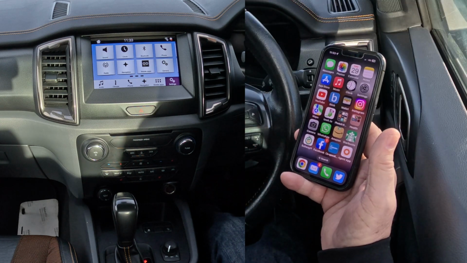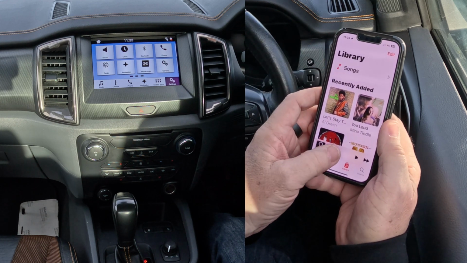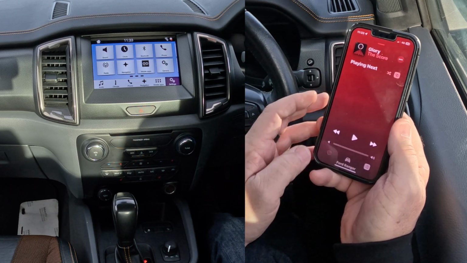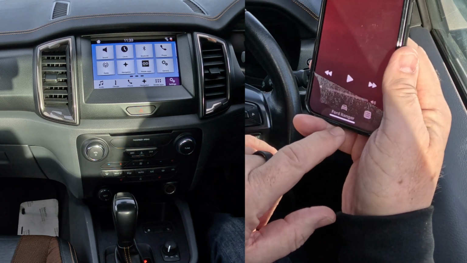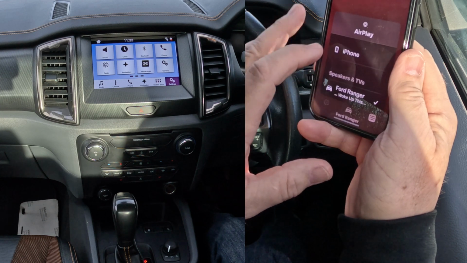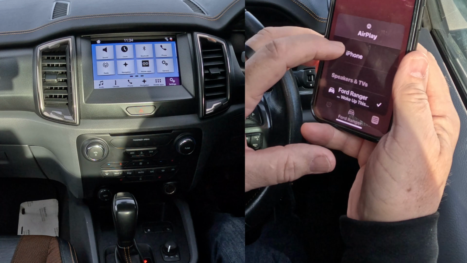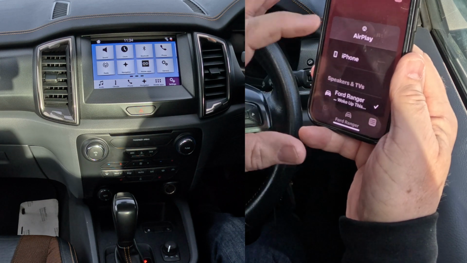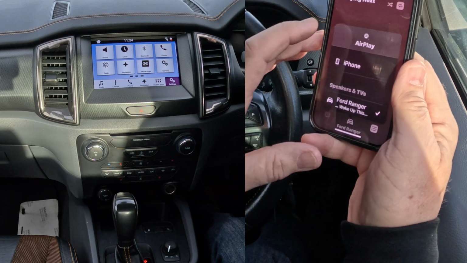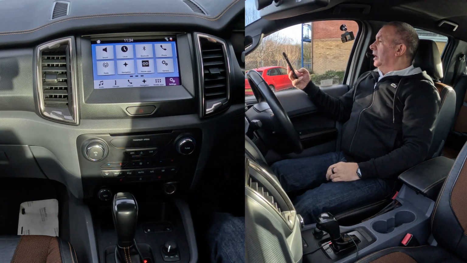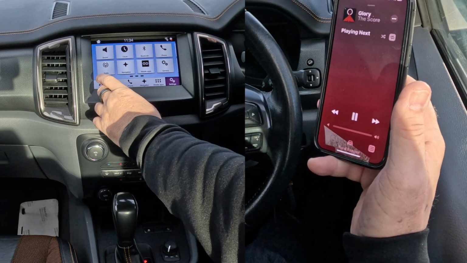So what we have to do, we go to your music, the record that's playing here. I'm going to turn it down, but you'll see at the bottom there, hopefully you'll be able to see for the light, it's got Ford Ranger at the bottom. If I click on Ford Ranger there, it gives me a choice of two things that this vehicle is going to play. If the tick's next to iPhone, it will play through the iPhone speakers. The tick's next to Ford Ranger, it's going to play through here. So I'm going to click play, remembering it's turned down here, go over to the system and I want audio.